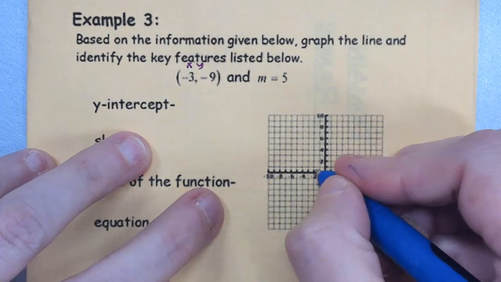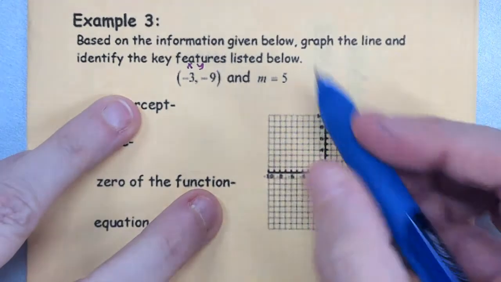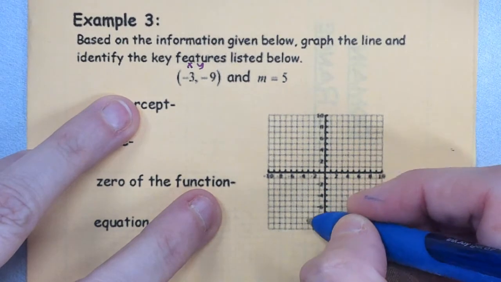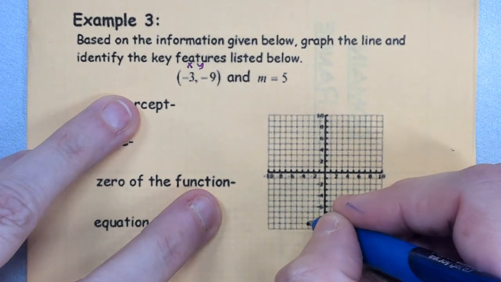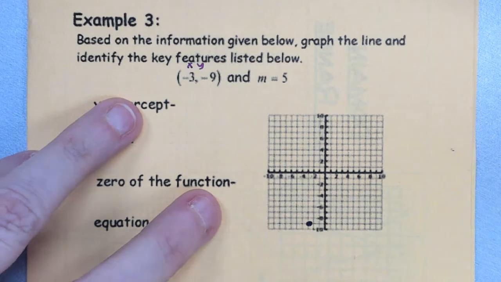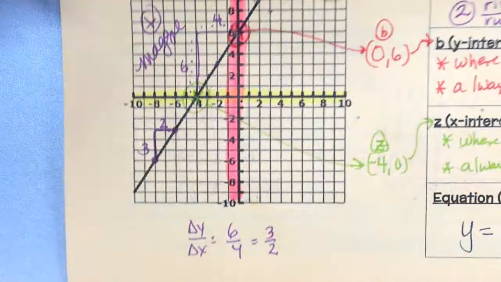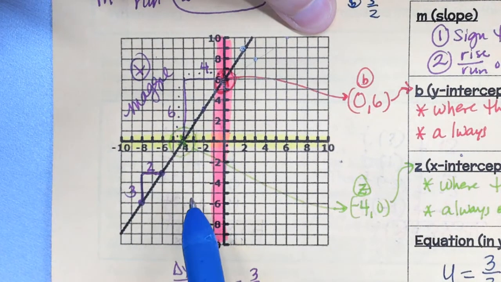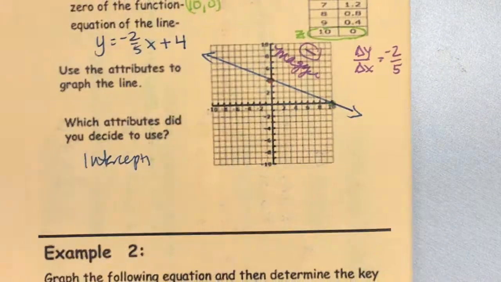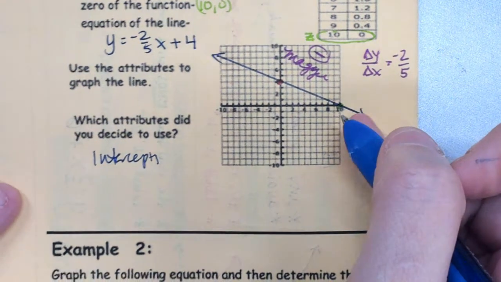So when we see something like this, I'm going to plot negative 3, negative 9. And I know this is blurry, and I'm sorry not sorry about it, because at least you got a graph. But just recognize that if they were going to ask you to graph something on a test, the graph would be like this big, and it would be easy to read. It would be readable, okay? Legible? Legible, yes. Thank you. I like that better.